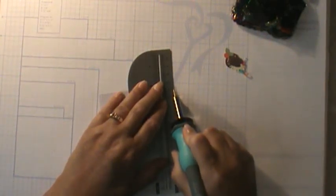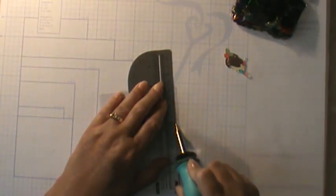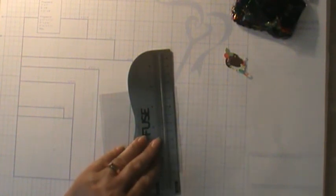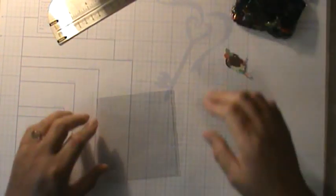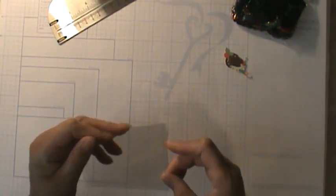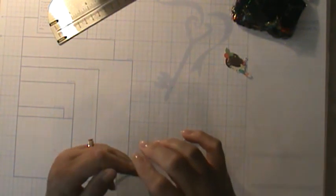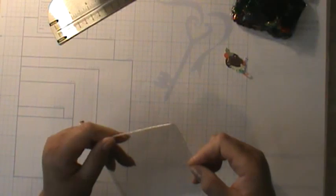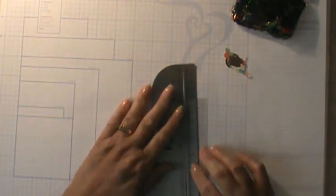Oh, you know what? Now I think I'm melting it right off. We shall see, we shall see. And guess what? We sealed it. Oh, this is exciting. Okay, let's give this a try on this one.